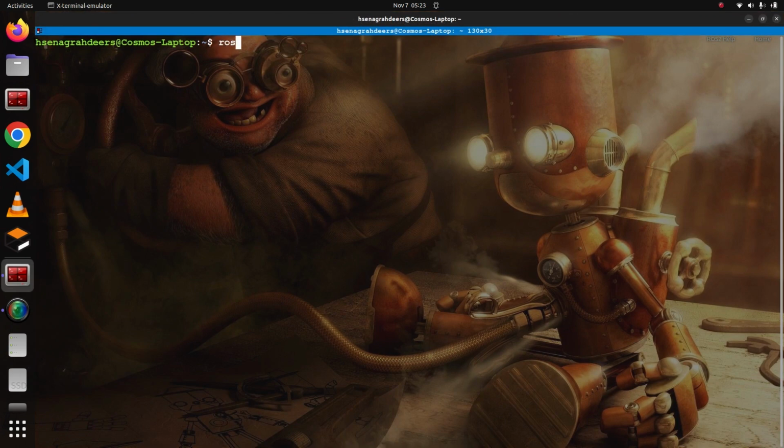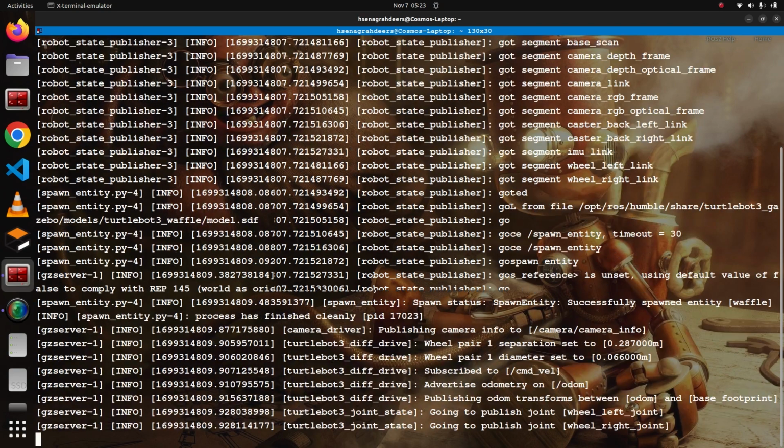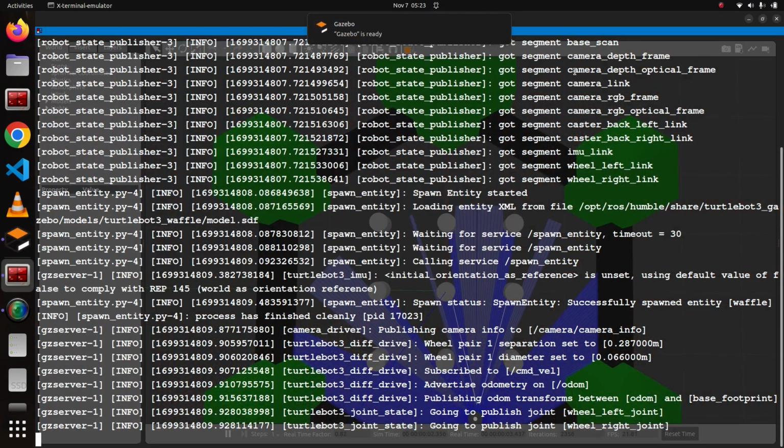Once again, I'm just going to run ROS2 launch turtlebot3 gazebo turtlebot3 world launch.py, and that's gonna launch my gazebo simulation.